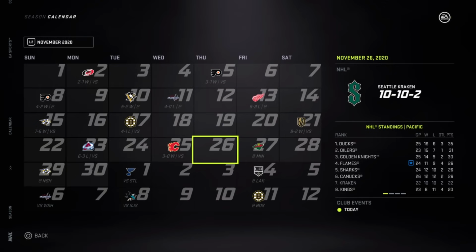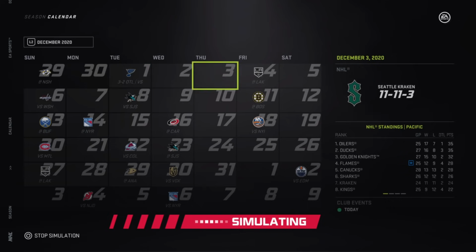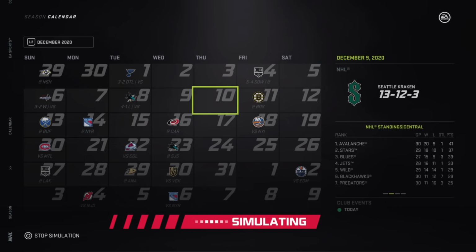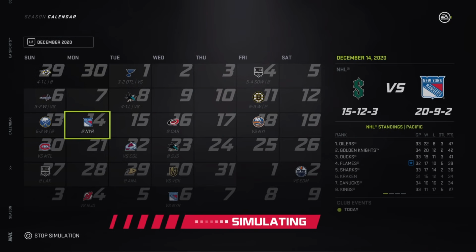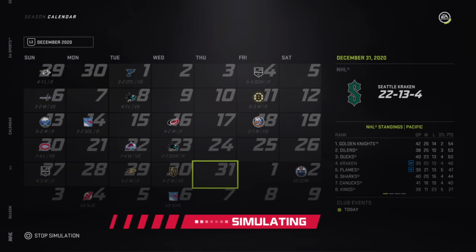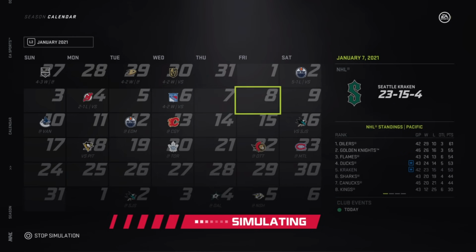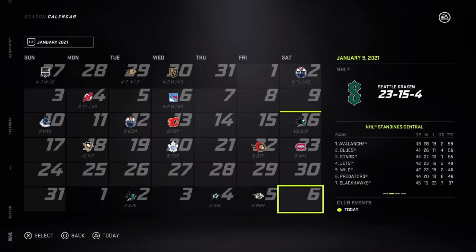Do you think, because they do have a lot of cap space, I think over $20 million of cap space, so that is pretty good, they can still do some damage in free agency if they want to, and if they feel like they have targets worth trying to pay to come to Seattle. But you let me know, what moves are you expecting to see? Because clearly, they have 12 defensemen. There's going to be some trades involved here.